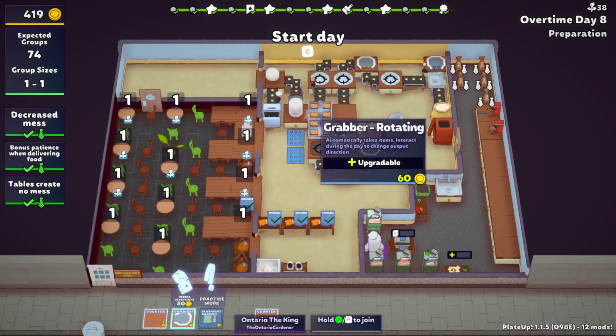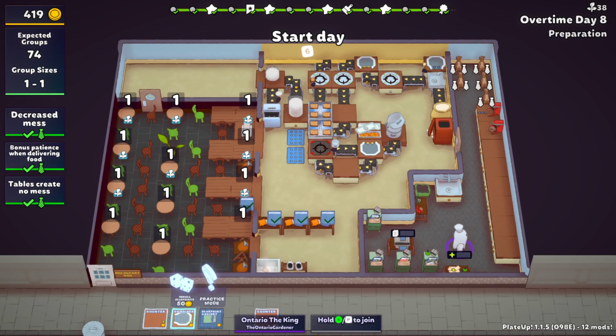I don't need a rotating grabber. I don't need any more smart grabbers. We already have two smart grabbers, well, one that we don't even need. So actually two that we don't really need, because this doesn't have to be a smart grabber for this one either. Okay, perfect, man. We have 74 groups. We're doing okay here, guys.